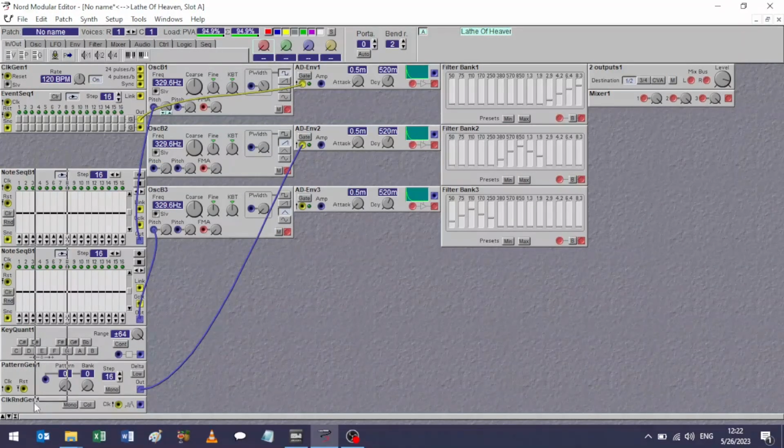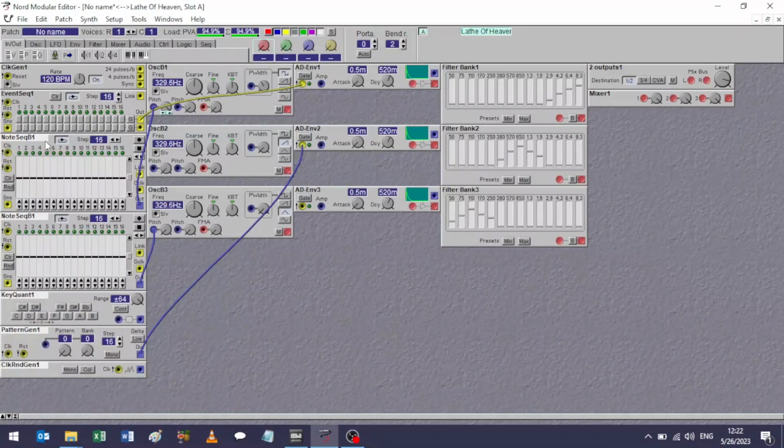So that now I'm just doing this so we can eyeball it, or if we come back years later and we can't figure it out. So this is a sequencer, and these two guys are going to have notes played, and those are voice 1 and voice 3. And then the random voice is voice 2. His gate is going to be random from the pattern gen. His notes are going to be random from the key quantizer, which is going to get fed a random signal.